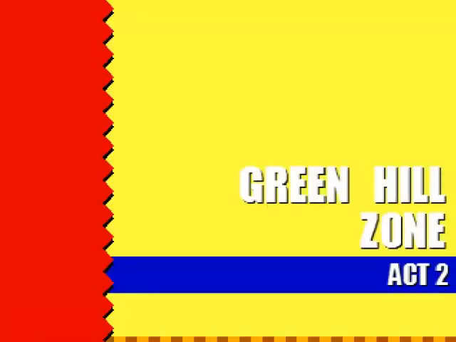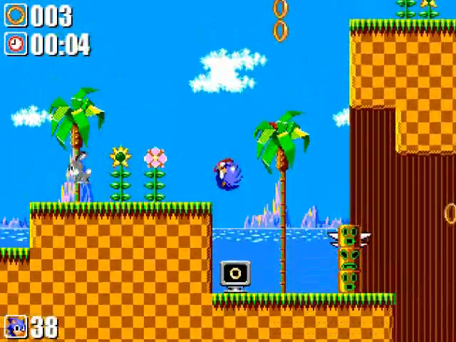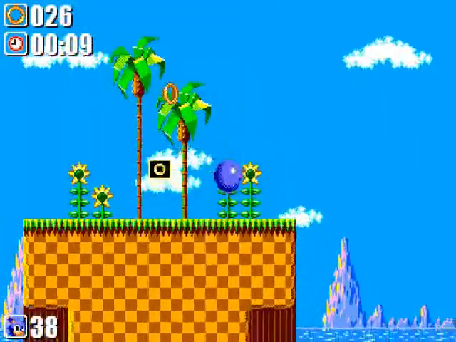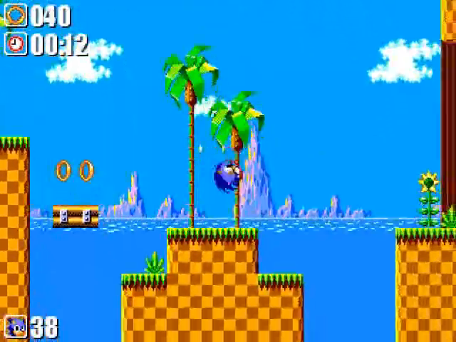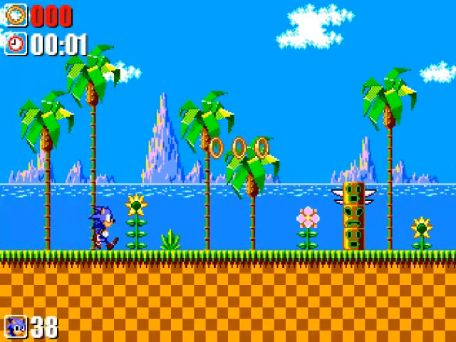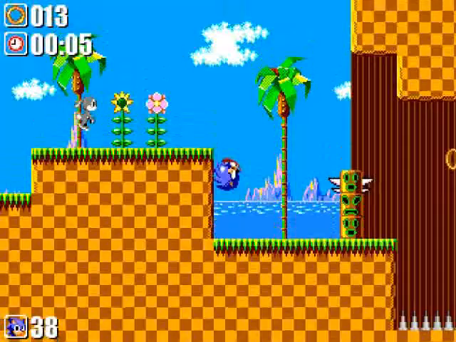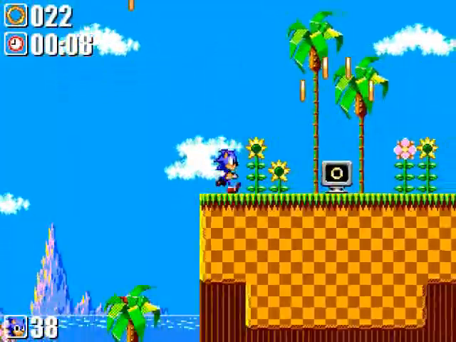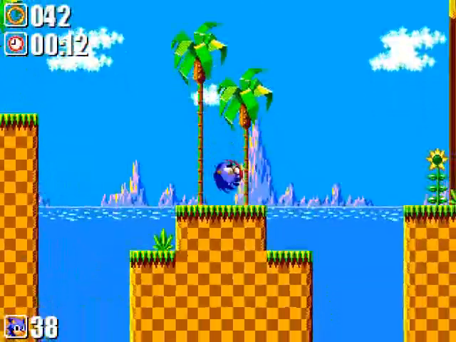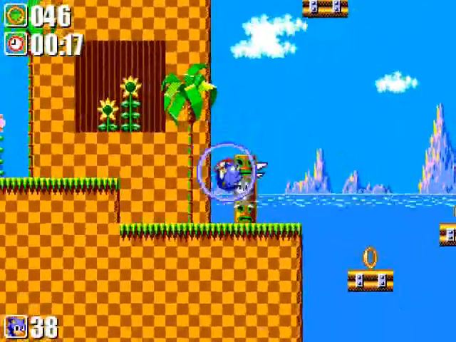Why did I do that? And I didn't get the arrow monitor, so we're starting again. Might as well go for the emblem this time. There's no point going on the bottom because there's a thing on the top. Shield, it's always handy. I just can't reach that unless you go back for it.